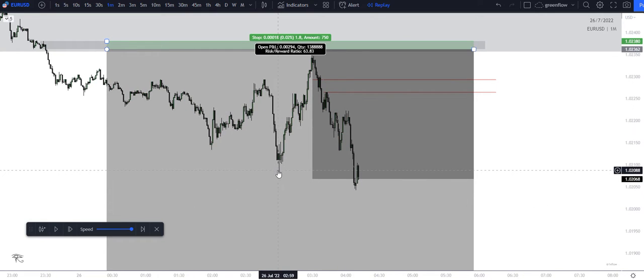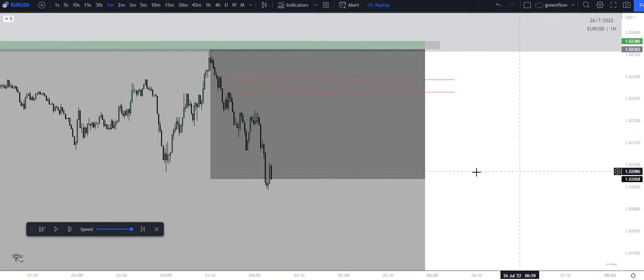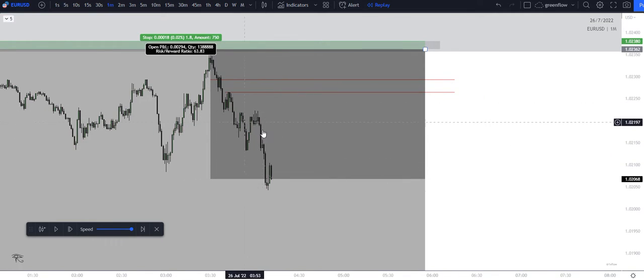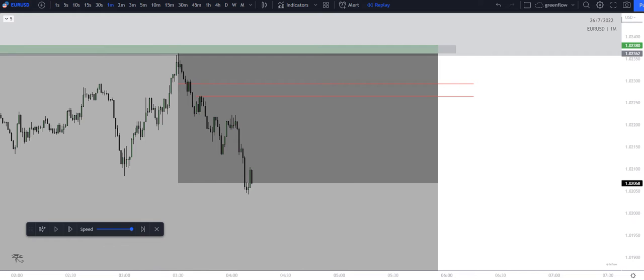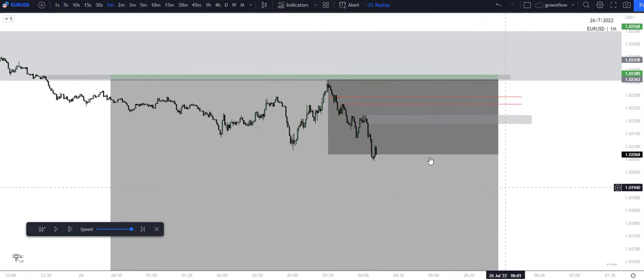We can see that low that is broken right here. What sponsored this large move to the downside right here? This area of distribution, right? So we now have a candle right before that candle that broke structure to the downside internally right here, left that displacement, as well as an institutional candle. Again, an area of supply we are looking to be respected.